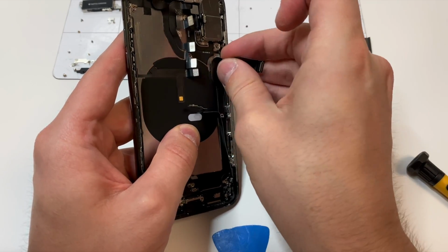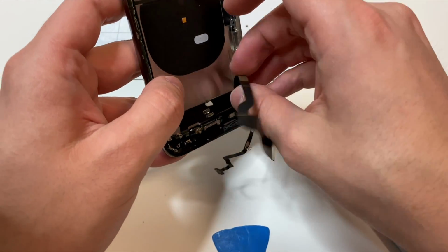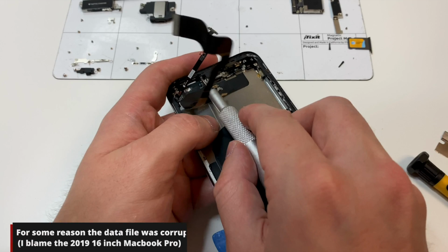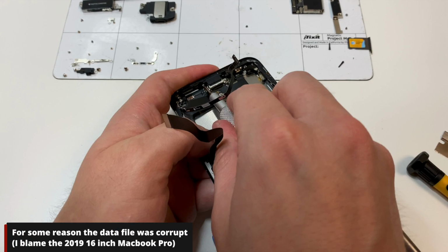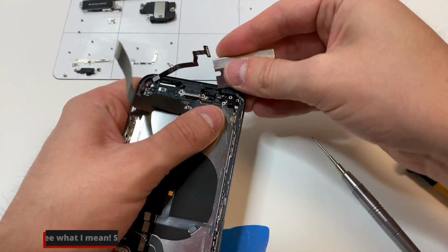So pretty much what we want to do is move the antenna around a little bit to loosen up the charging port and just kind of lift up this area. But don't remove the charging port just yet, because there are 2 screws left that you need to remove with the PH000 driver. Loosen up the microphone over to the side and the charging port should kind of lift out.